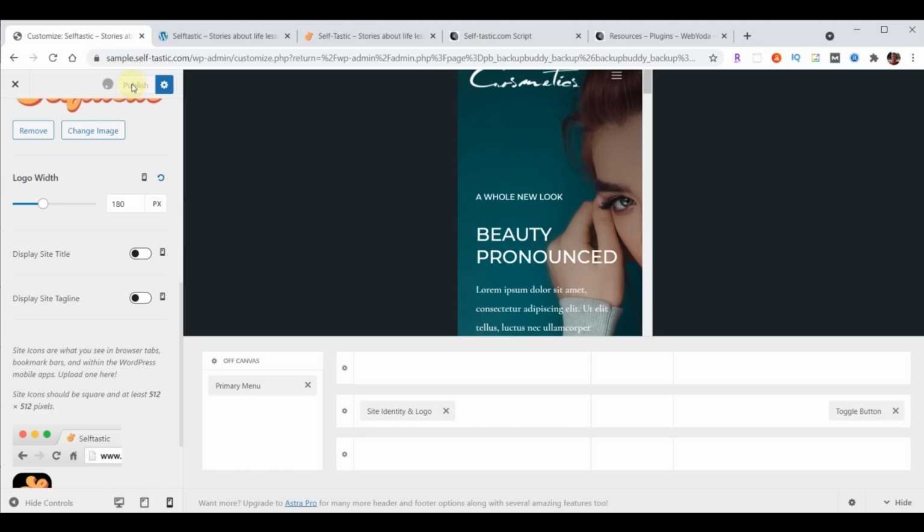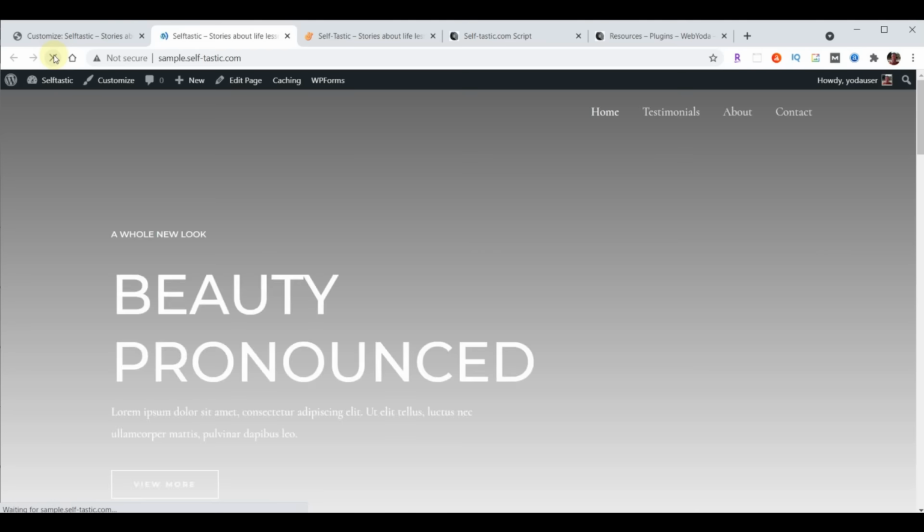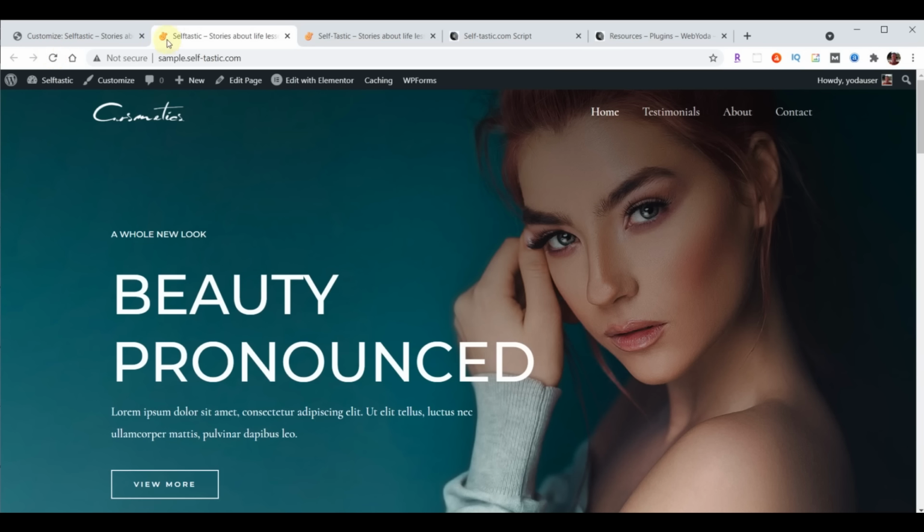So we'll hit Publish. Now we're not seeing it here just yet, but if we come over here and we hit Reload, I held down Shift and Control when I did that to make sure I got a better reload. And now it shows the new icon. The logo's to the left, the menu's to the right. We're making progress. Now notice this doesn't have our logo yet, and that's because this is a transparent menu bar.